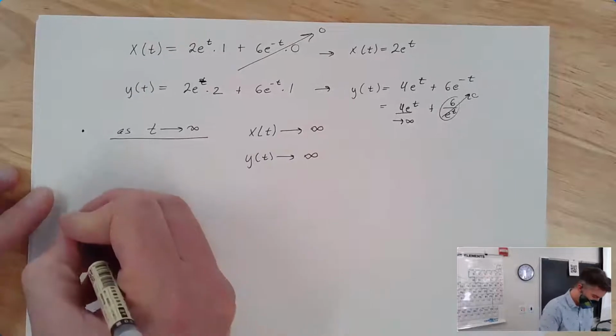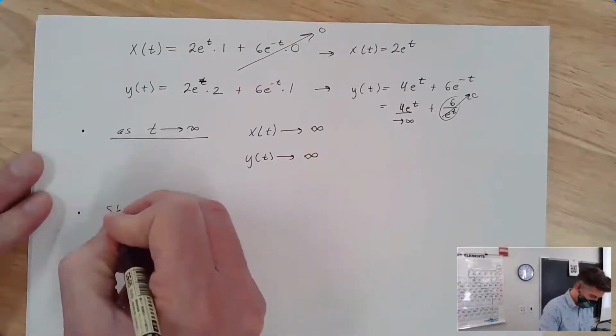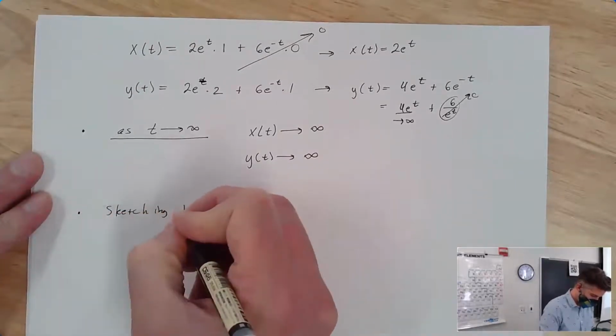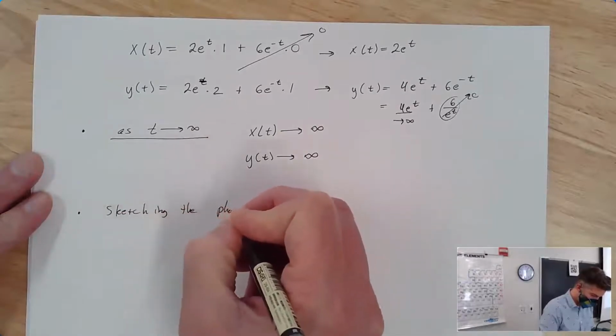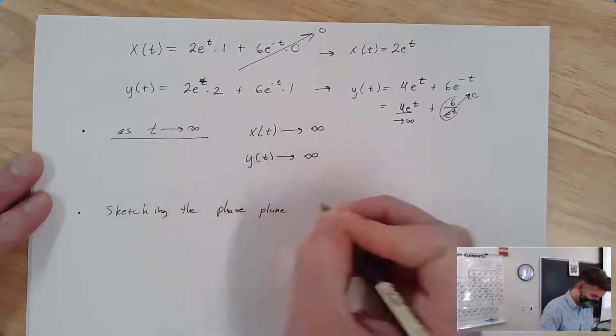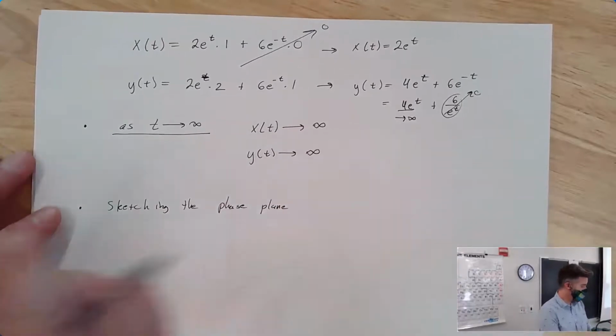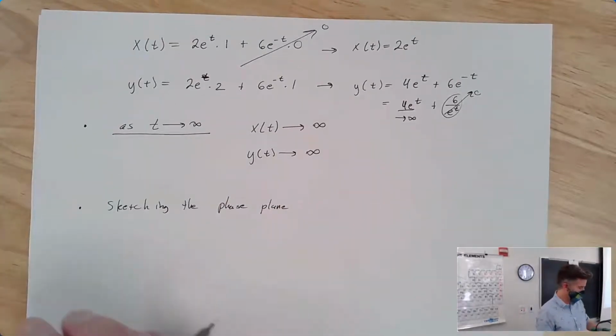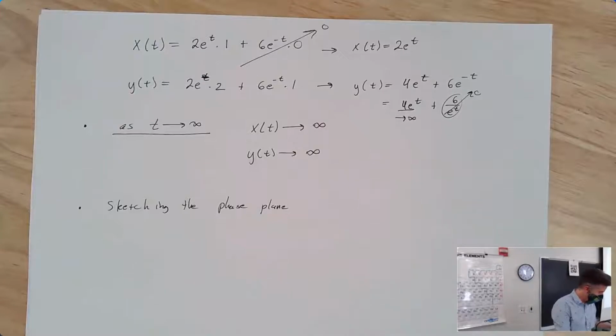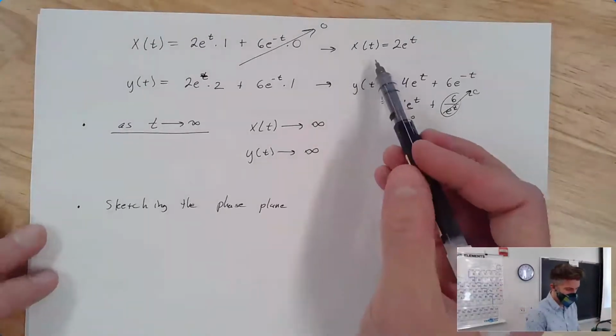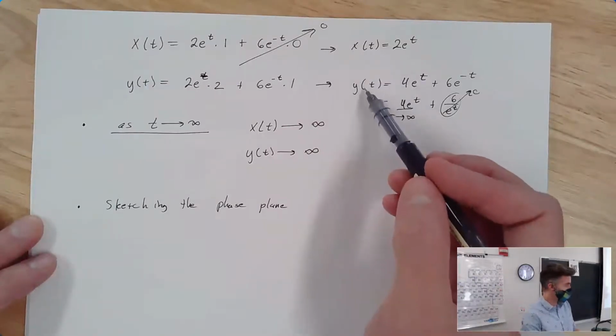So let's talk about sketching the phase plane. Is that where we do x1 and x2? That's a different thing. We can also sketch those. What are x1 and x2? Well, typically in a lot of these examples, x1 and x2 represent populations of species, or amounts of stuff in a more general understanding. So x is the amount of stuff at time t, and y is the amount of stuff at time t.